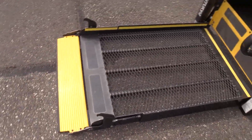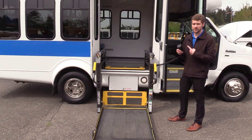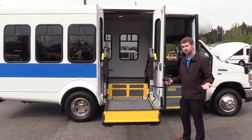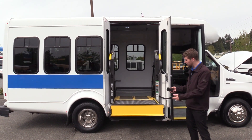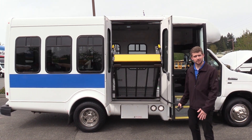This is equipped with the Braun Sentry Series lift. If you want to go up, you just press up, just like that. There are only four buttons on it: up, down, fold, and unfold. Very easy to use. Once it's done with that cycle you'll hear it shut off, and you can hold down the fold button and it'll fold it right in. Pretty cool.